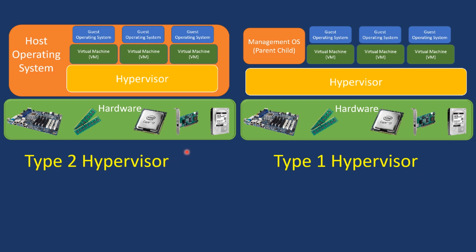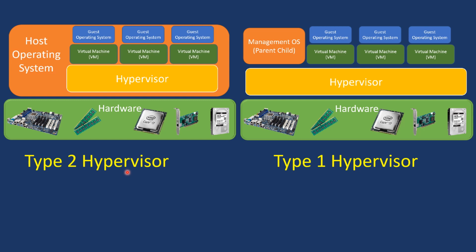Of course, from the discussion, surely you will notice that this means that type 1 hypervisor has more control over the hardware than type 2 hypervisor, because in type 2 hypervisor there is an intermediate between the hardware and the hypervisor, which is the operating system, whereas in type 1 the hypervisor is directly installed on top of the hardware. So that's why normally type 1 hypervisor is used in companies, in enterprise settings, in data centers, whereas type 2 hypervisor is normally used in individual settings at home.